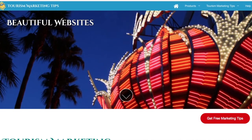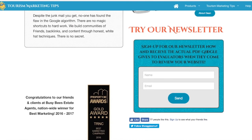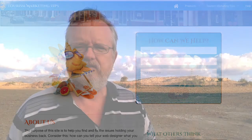The points are assigned to the customer every time that customer takes an action. He opens one of your emails, he goes back to your website, he reads the About Us page, an interesting video about customer buying behavior. And so over time, he'll accrue a certain number of points. At that point, we're going to move Bob onto a new campaign.